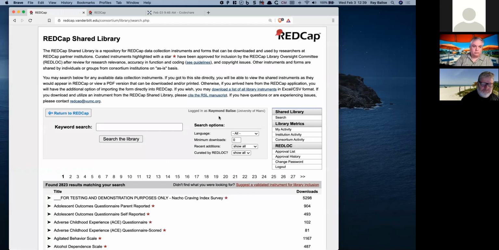It takes you through, you can say we're now looking at Vanderbilt and we can choose what instruments we want to add. I'll warn you now that the key search is not great. I'm actually on the REDCap library committee and we're working on getting tags added in here. So say you want every single instrument in the library which deals with depression, soon you'll be able to search for the tag of depression or anxiety or whatever. But if you know the exact name, you can usually find it. For now, let's add in the Nacho Craving Index.